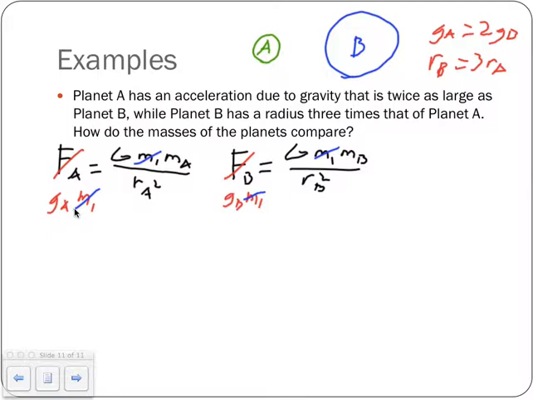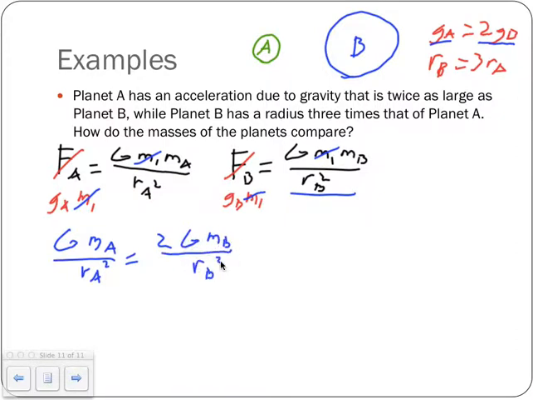All right, so we've been able to figure out the gravitational accelerations. But we have a relationship between those two. We know that the gravitational acceleration of A is twice the gravitational acceleration of B. So gravitational acceleration GA is G times the mass ma over RA squared. But we know that GA is equal to twice that of GB, and so this is going to equal 2 times our other guy over here, the gravitational acceleration GB, which is G times MB over RB squared. We know those two have to be equal.